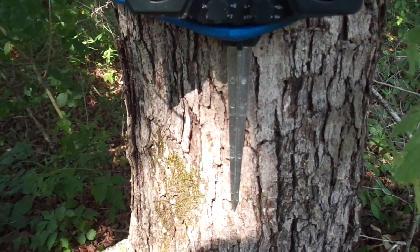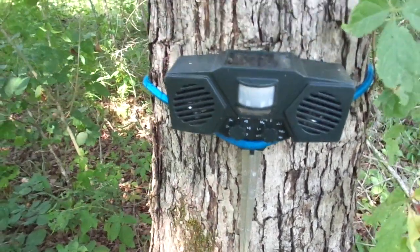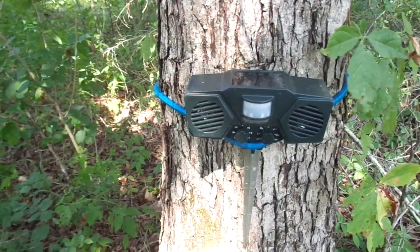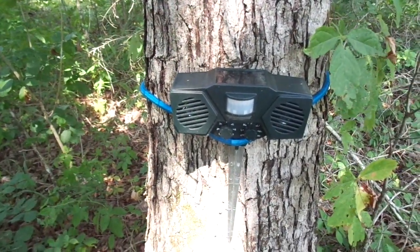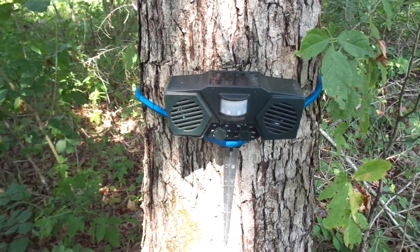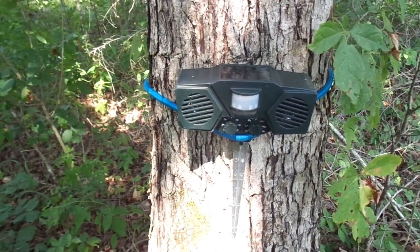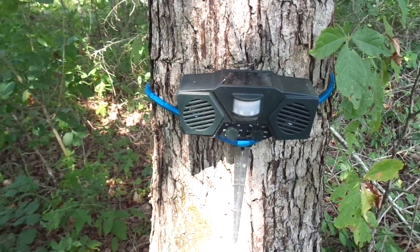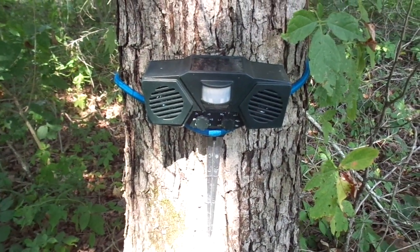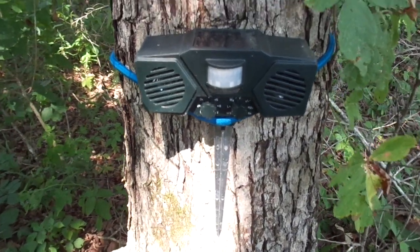On the bottom of the unit you see this silver spike — that's a stake if you want to put the unit in the ground. I put mine up high, basically because I want to get as wide a range as possible. If any kind of animal comes within the range of that tent, I want it to be scared away. The higher you put it, the more range it's going to have. You can test it by walking around the perimeter of your area and seeing if the unit activates. I recommend putting this unit elevated — I feel like it's less useful on the ground with that stake.